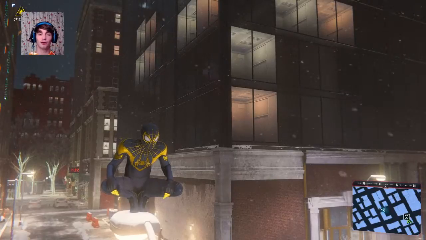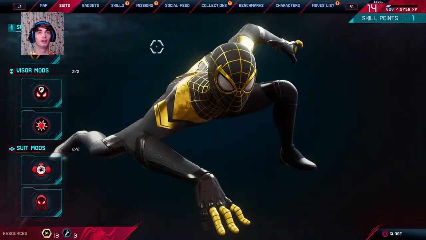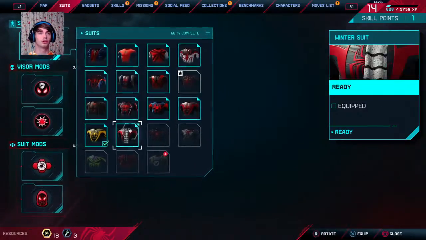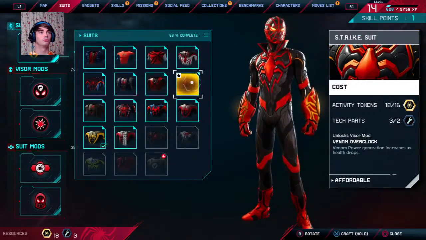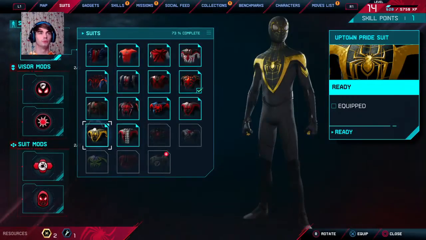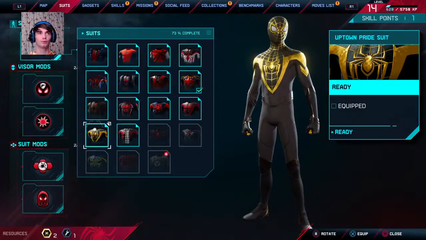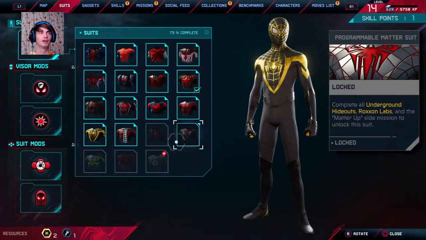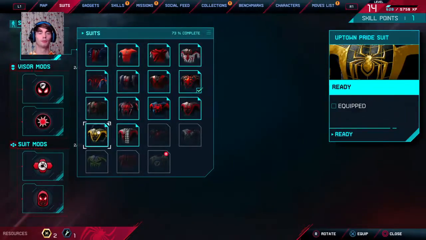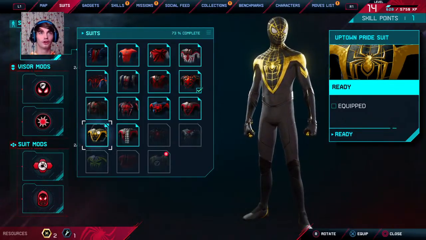So in order to get all these suits, I'll show you how many suits I've got. I've unlocked quite a few suits, but I unlock, oh, strike suit, nice. But the thing is, I unlocked these suits by doing side quests, and I did the side quests off camera. Probably quite a bit that you lot missed that I probably should have had on camera, which I am so sorry for. In future, I will learn.